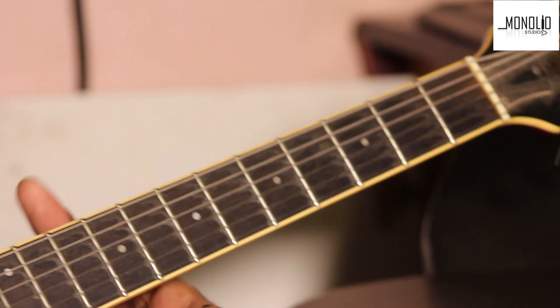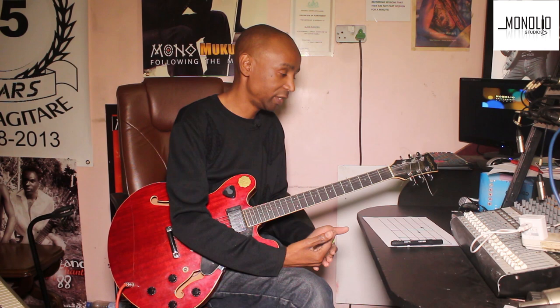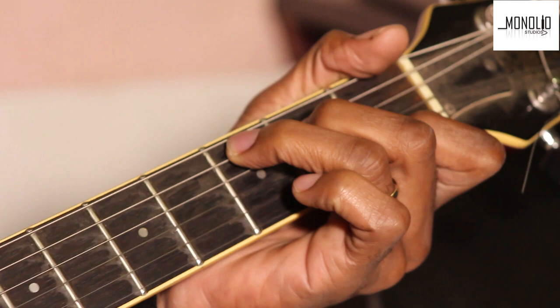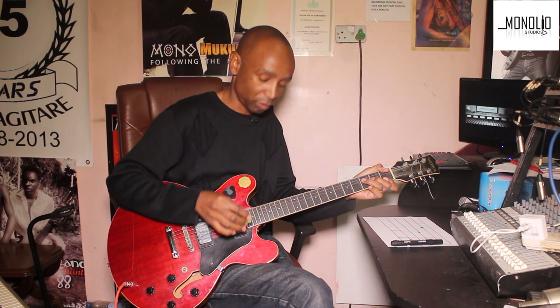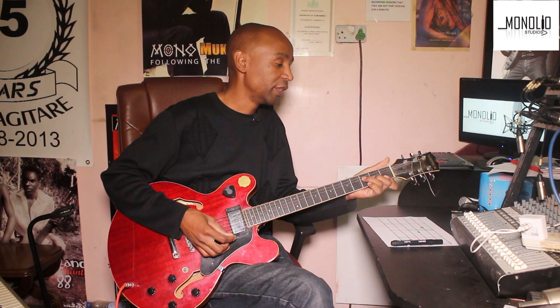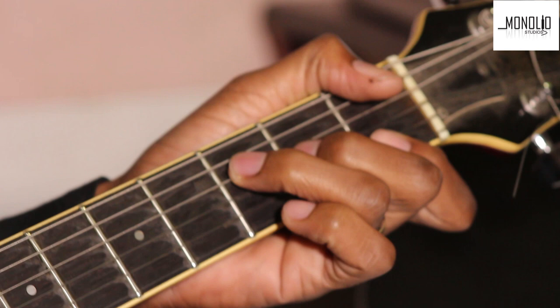The F and G are the main relatives of the chord of C. So this is your C, this is your F. By the way, you only play the strings that you are holding. Don't play the other strings which you are not holding when you are holding F and G in this position, because it will make unnecessary noise. And then, so this is C, F, this is your G.